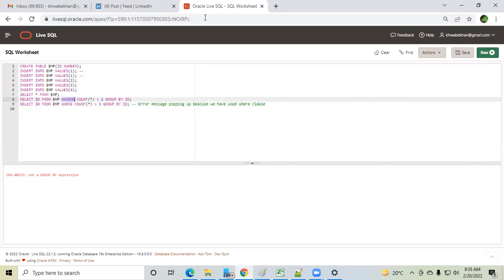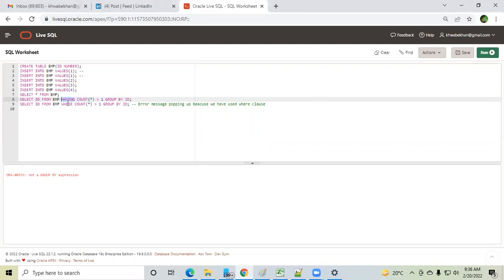Yes. Everyone? Anyone who has not understood what the problem is, please tell me. This is very, very important. Perfect. So, Shivanshu, we are discussing that if you have to apply a filter condition on count of star or some max or minimum anything, we use the having clause, right?